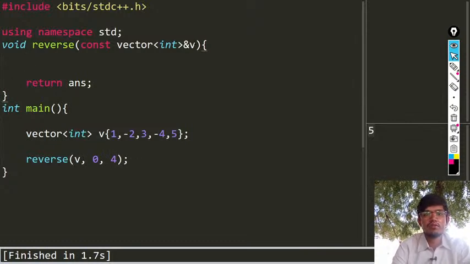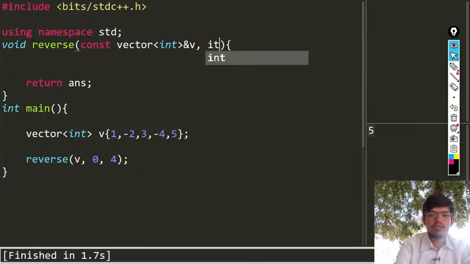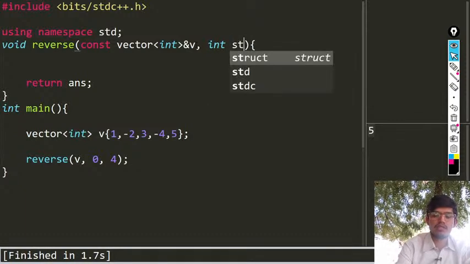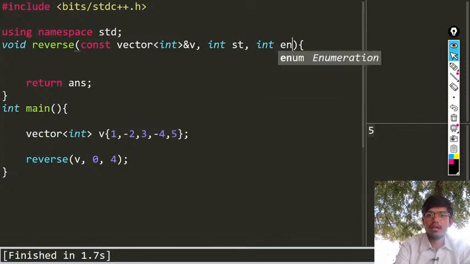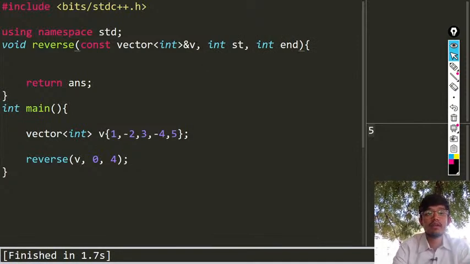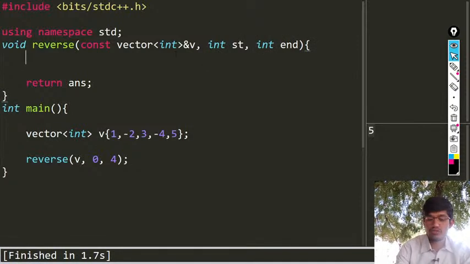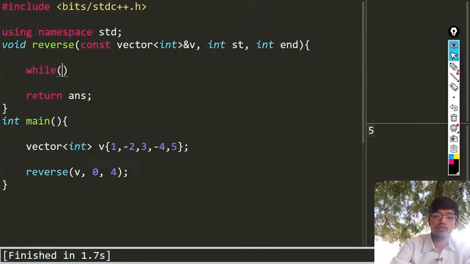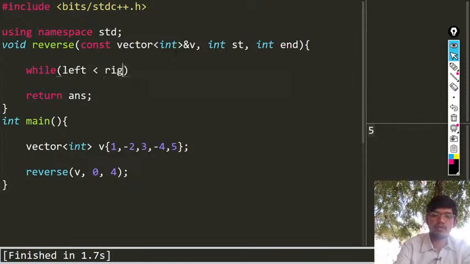Okay, so here you can see we are extra passing the value as int left, or you can say int n. Okay, now the condition check which I'm going to do here in this case is while left is less than right, then we are going to run this code.